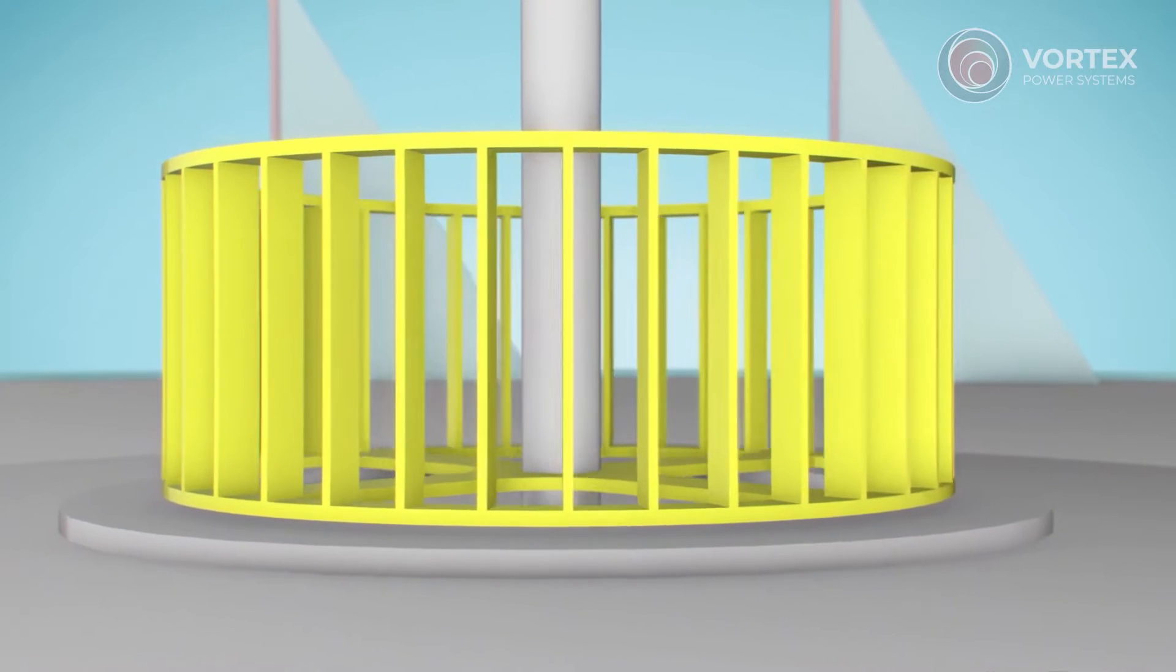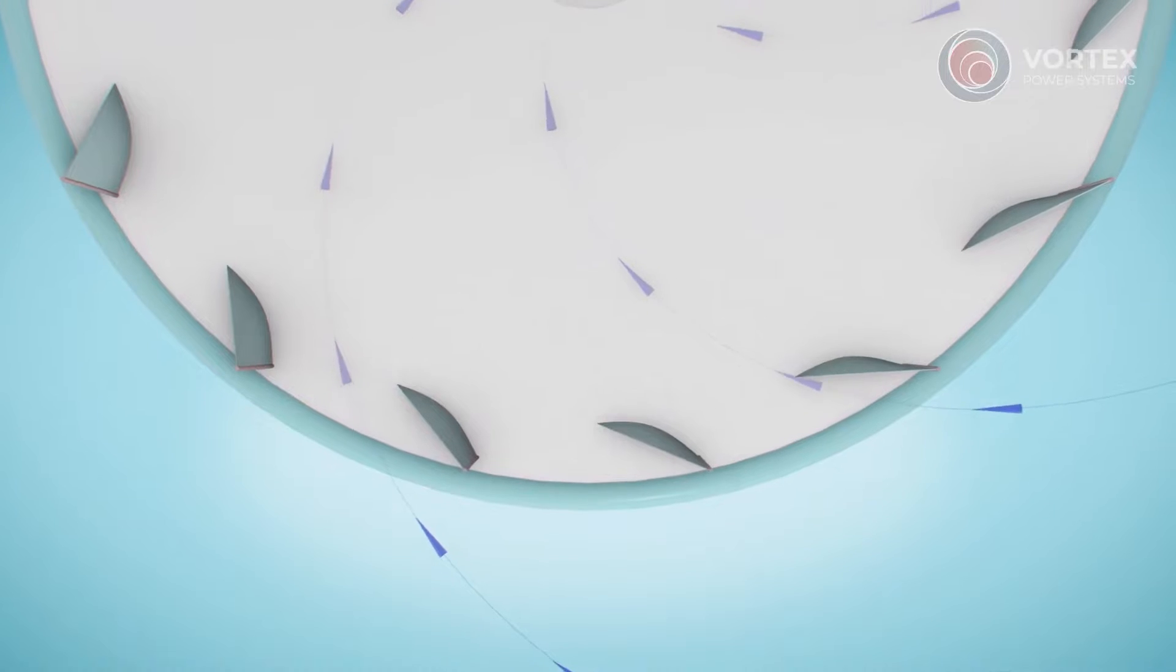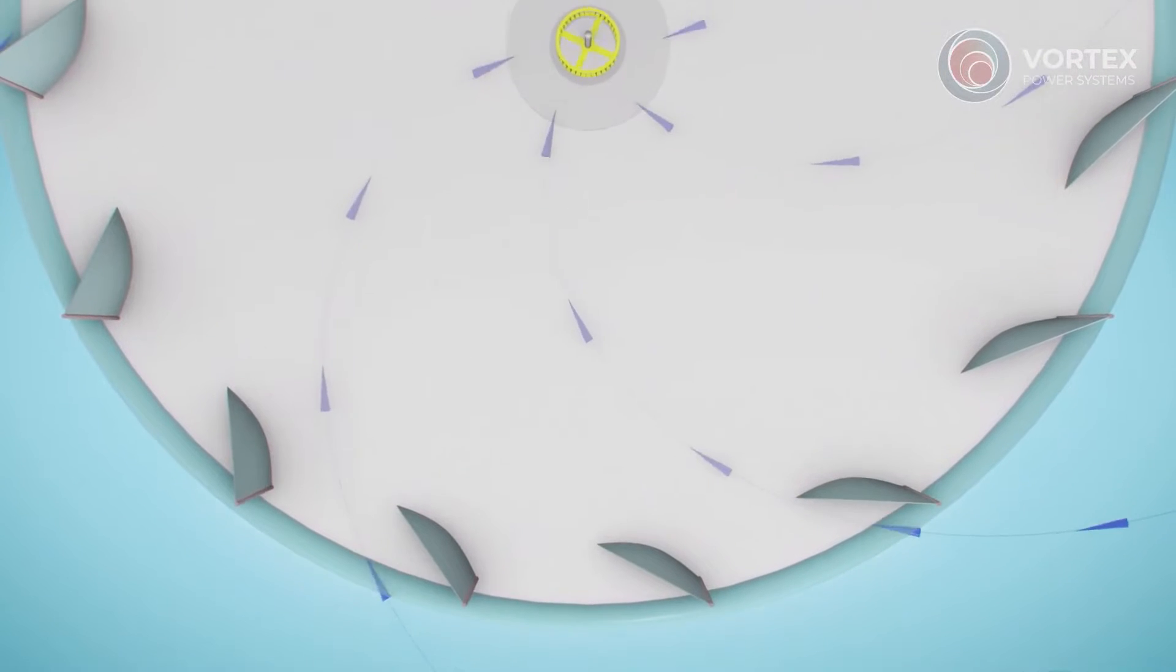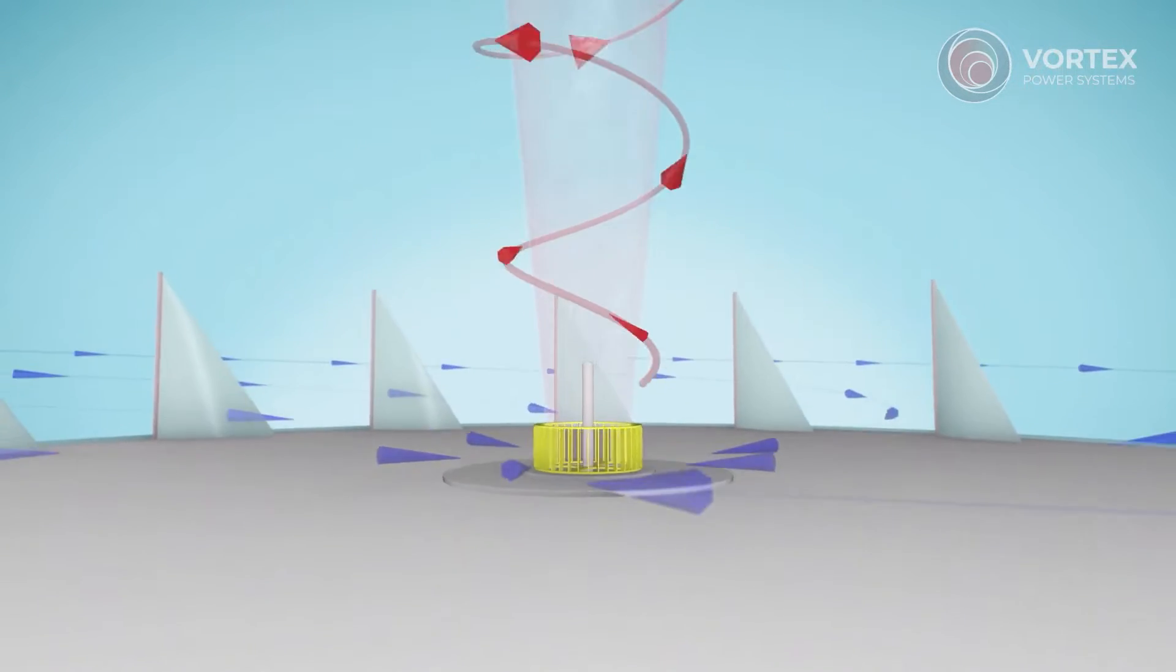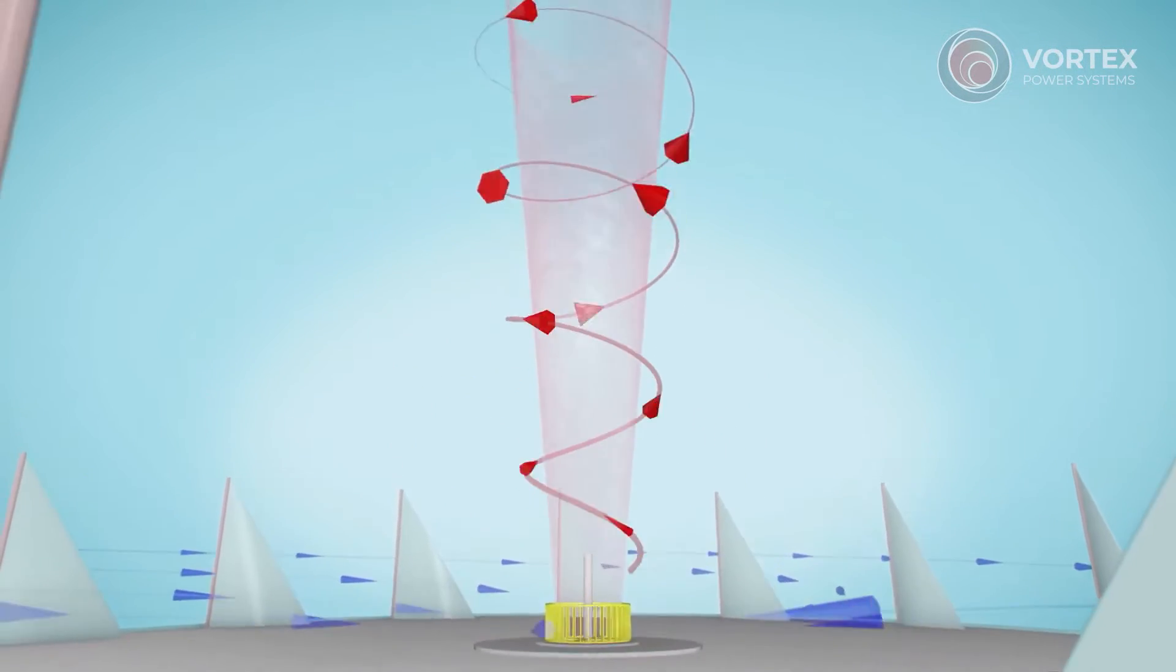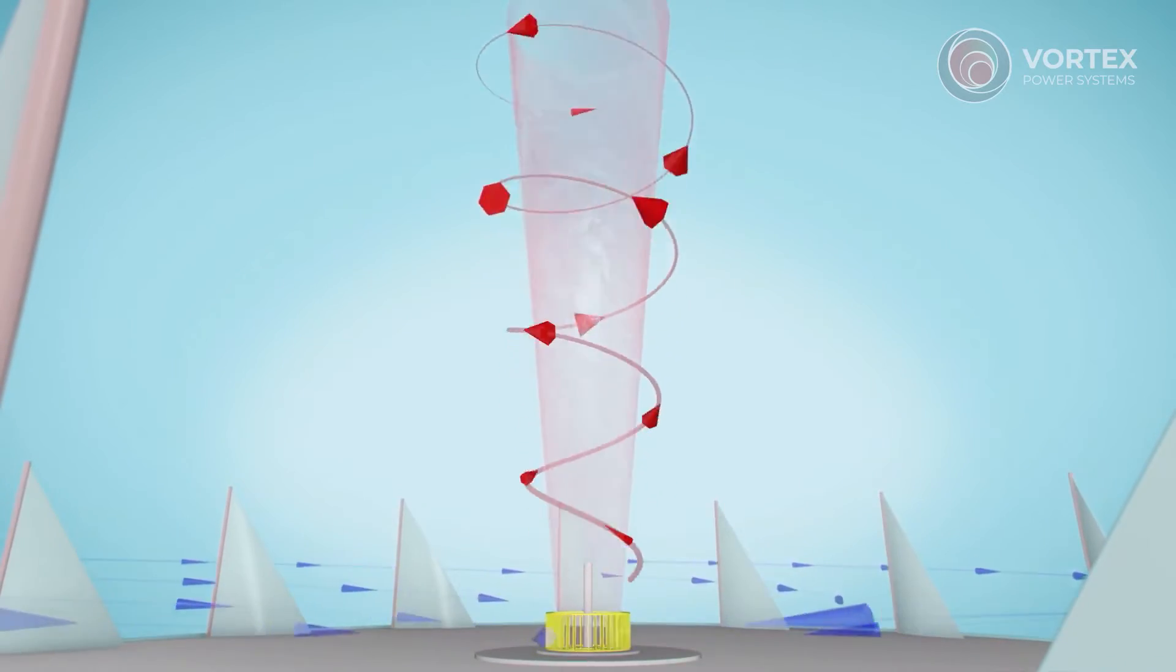The site will house a Vortex system and a research and development facility. It will also create some extra jobs for the region. Mr Mehta says they hope it will attract tourists as well because it's not every day you see a man-made water spout, let alone one that can go five kilometres into the air.